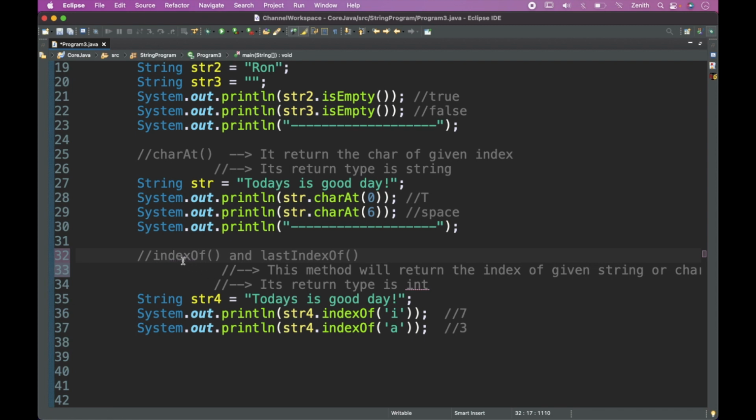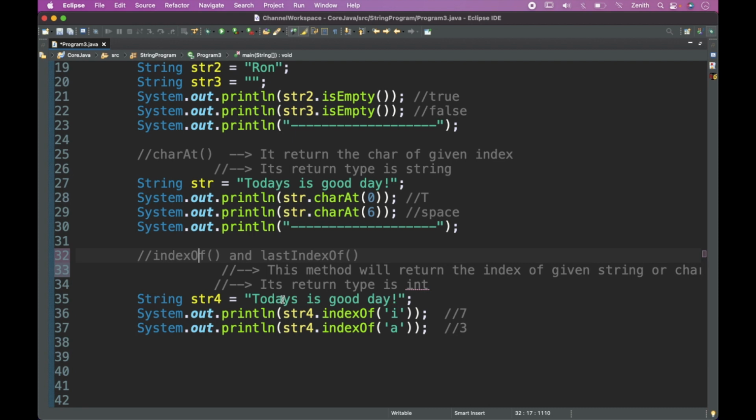So the indexOf method will return the index of the first character. For example, if there are multiple same characters available, say in today's world there is an a, and there is also another a.